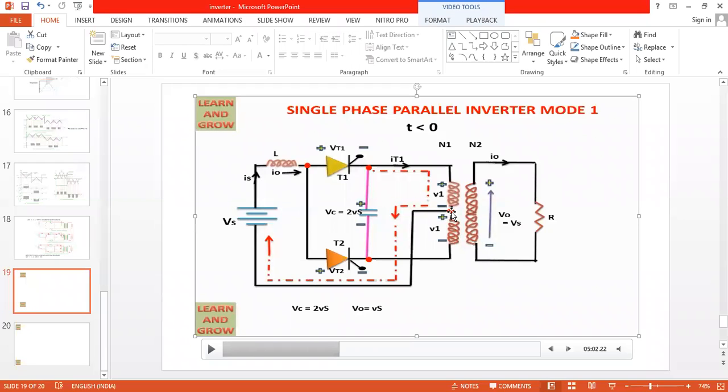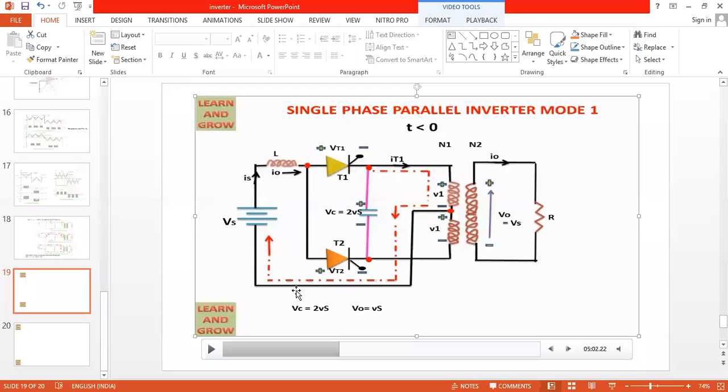Okay. So during this process, due to the mutual induction principle, the voltage induced across the upper winding links with the secondary winding voltage, and hence the current flows through the load. You can see here V0 is equal to Vs because only the upper winding is inducing with the secondary winding, not both the windings.